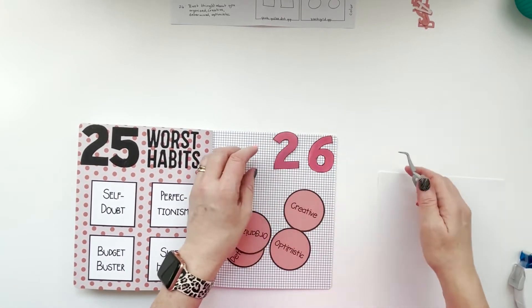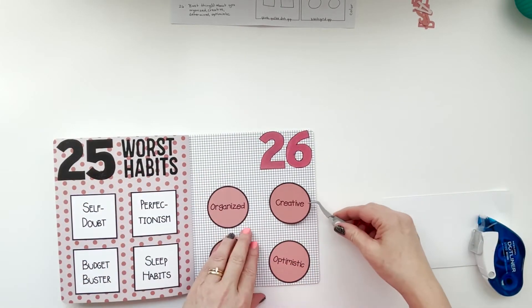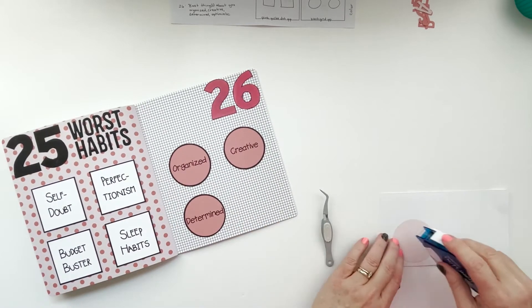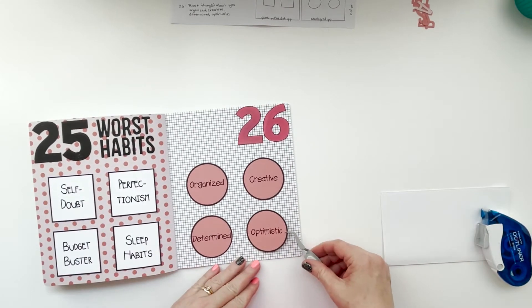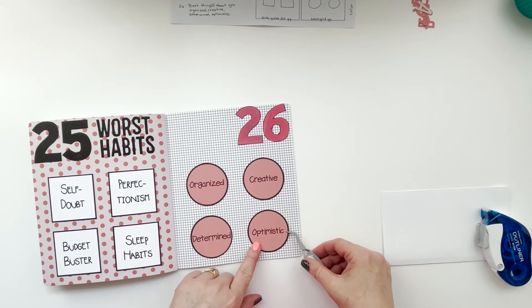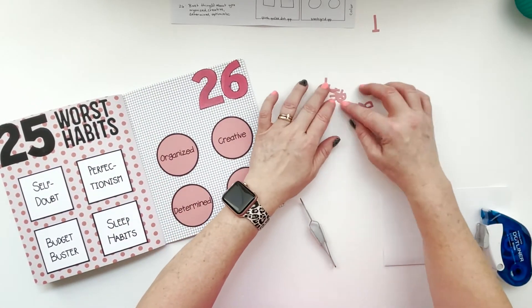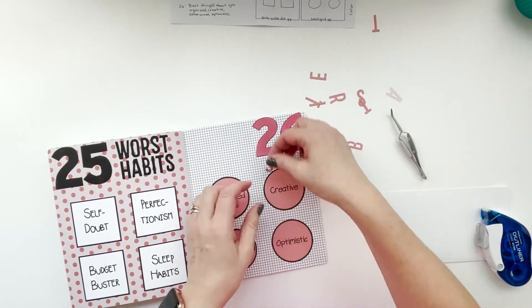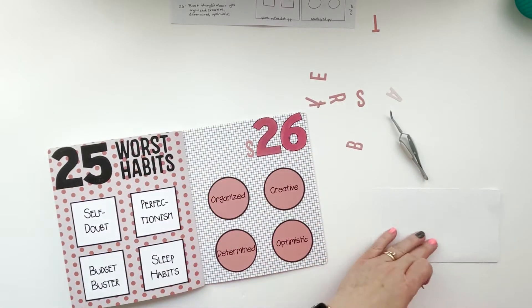You might have noticed I showed journaling on the back of one of those cards — actually all four have journaling on the back. Originally I was going to make little flip-outs of all four, but I thought about how sometimes people write a letter and then throw it away or burn it. That was kind of how I felt about that journaling — it was just not good, uplifting journaling. So I decided to glue it to the back so it's there but I don't have to see it.